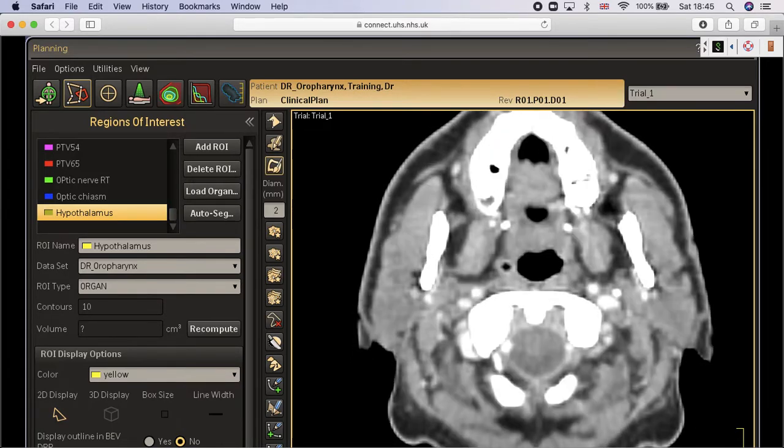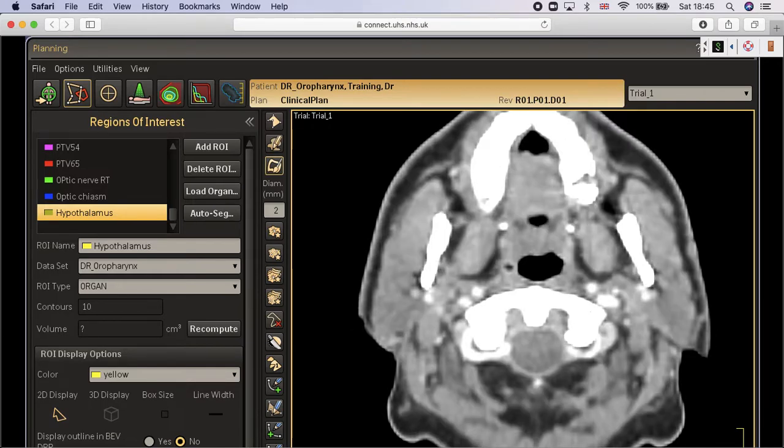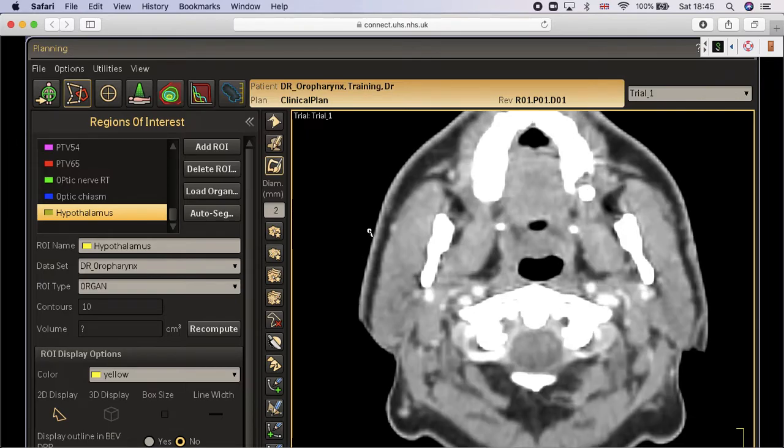But I would say it's sometimes very difficult to separate the superior from the middle, because the middle pharyngeal muscle actually overlaps with the superior and the inferior pharyngeal muscle. So if you end up saying, okay, I will just draw a small piece of tissue and call it middle pharyngeal, it's up to you. You don't have to worry about that.